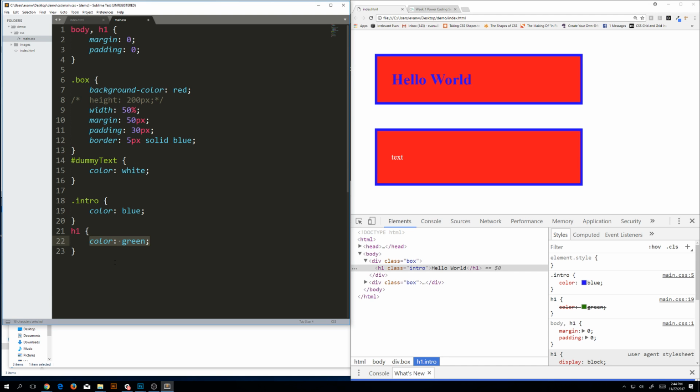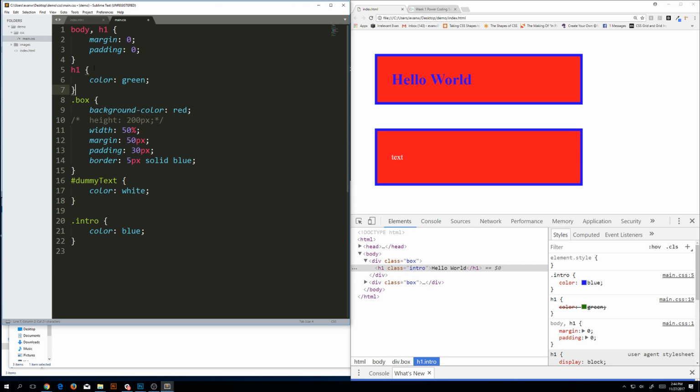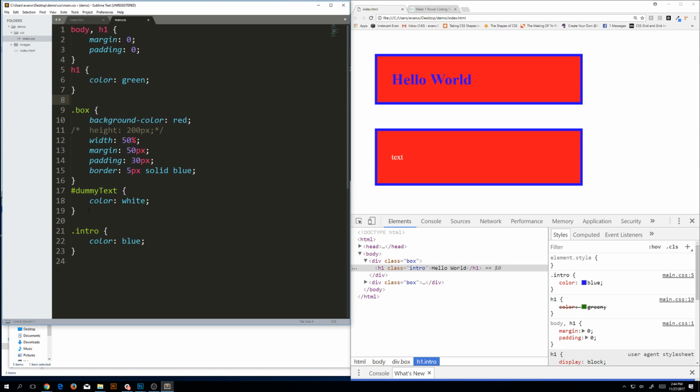This is another reason why you will frequently see CSS organized in certain ways, such that all the general element selectors are at the top, and then you'll see a lot of class selectors or complex selectors in the middle, and then towards the bottom you'll see all these specific ID selectors. And it's a good practice for organizing your CSS that way.